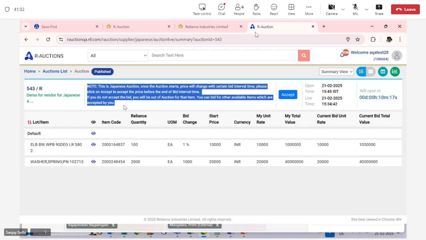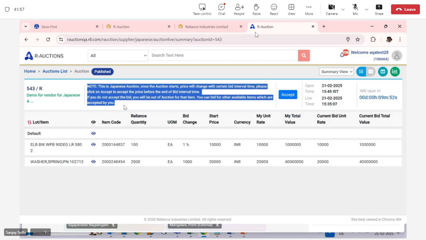Suppose the bid interval time is 1 minute. In that 1 minute, you have to accept the price. If you do not accept the bid, you will be out of the auction for that item. You can bid for other available items which are accepted by you. If you're accepting it, you are in the auction.